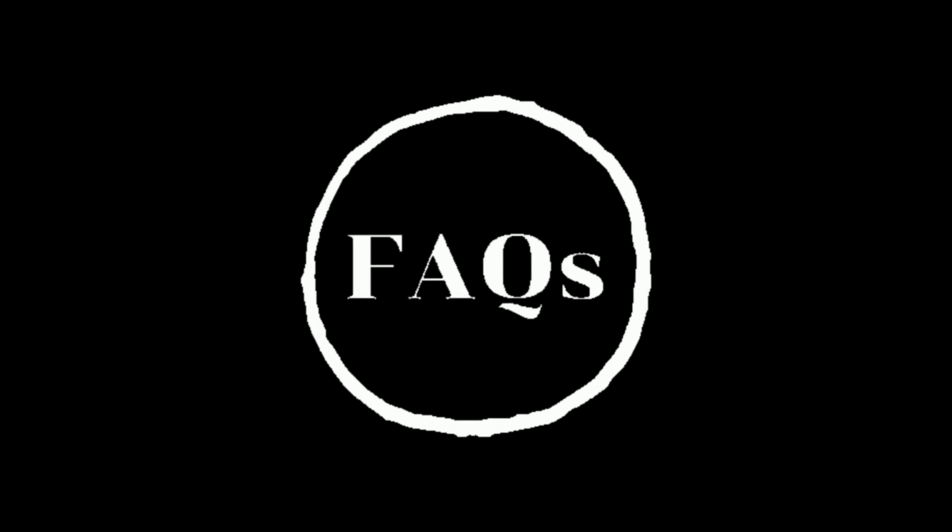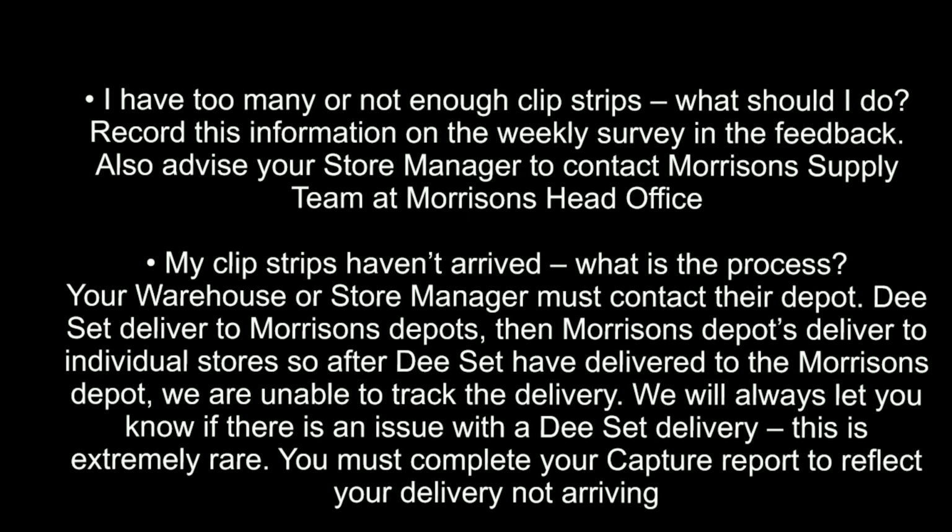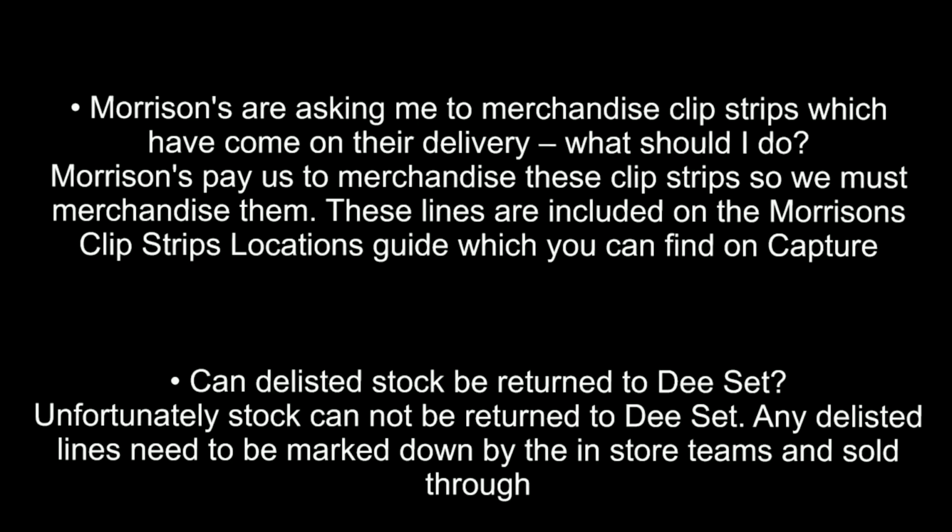Frequently asked questions. Too many or not enough clip strips? Record this information on the weekly survey and advise your store manager. Clip strips haven't arrived? Your warehouse or store manager must contact the depot. Morrison's asking to merchandise their clip strips? We are paid to do this, so we must merchandise them.